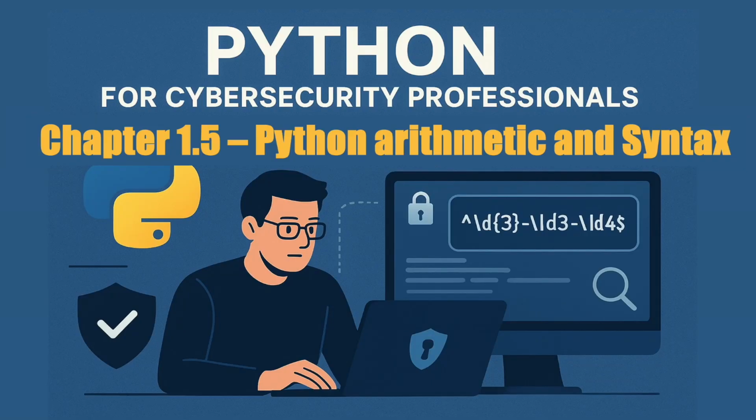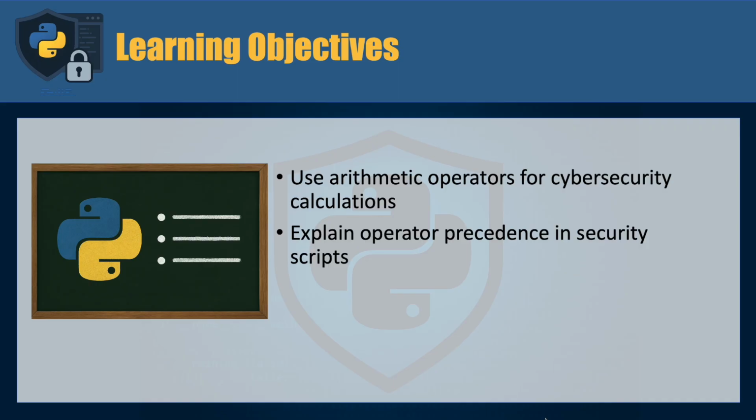Welcome to Chapter 1, Section 5, Python Arithmetic and Syntax. In this section, we'll focus on how Python handles numbers and arithmetic operations. You'll learn how to apply these basics in cybersecurity contexts, such as estimating brute force durations or analyzing log data. We'll also see why operator precedence is critical to avoid logical errors.